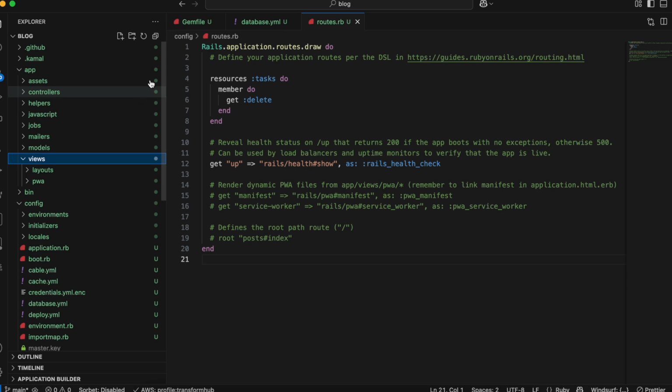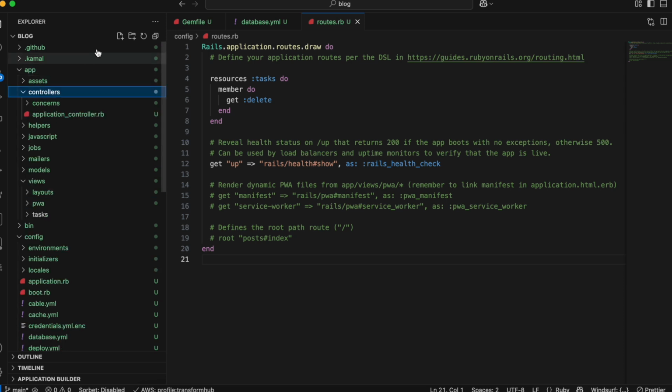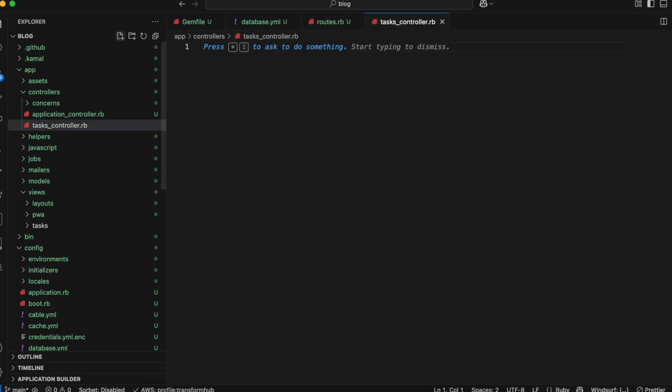Okay, then we need to go to the app views folder. Here we need to create a folder called tasks. Now inside this I'll quickly create a few files, and I'll add some code to them as well. Because it will be HTML code, I don't want to go into that, otherwise the video would be very long. One more thing, just go to app controllers, and here also you will need to create one file called tasks_controller.rb. I'll quickly copy the code for this and come back and show you what you need to do next.